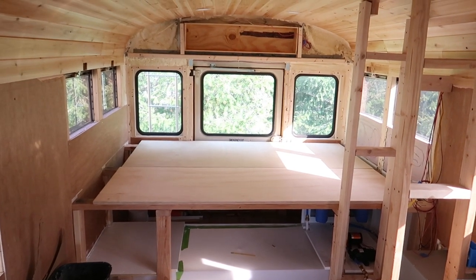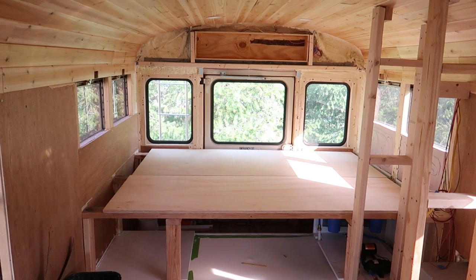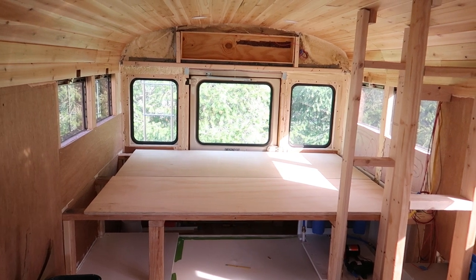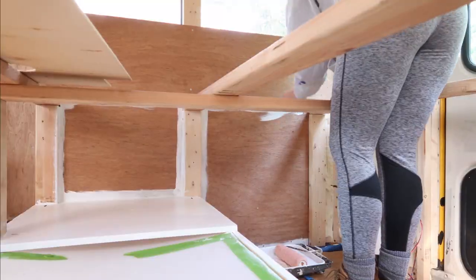That plywood's ready to also be painted with Emily's moisture-resistant primer, and then we're just going to probably drill a bunch of big holes in it, and that'll help it be ventilated like normal bed slats so that our mattress can breathe.